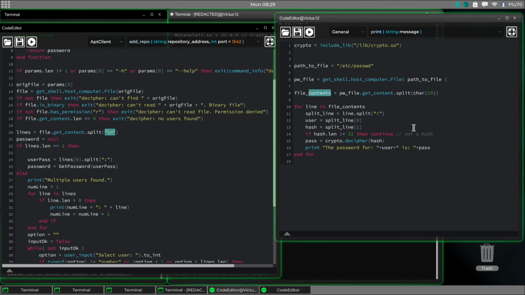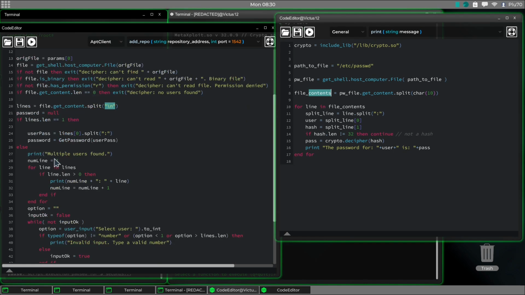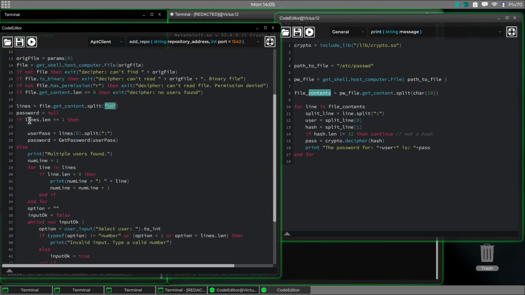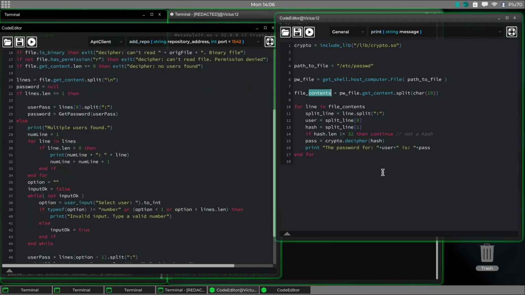Now for line in lines, we're going to do some stuff. You'll see that on the left, the stock decipher program gives you a menu, tells you to select one, and then it will decipher the one that you select, if there's more than one. If there's only one, it'll just decipher the one. Over here, it's going to just go through and do each line automatically because I haven't put a menu in there for it.